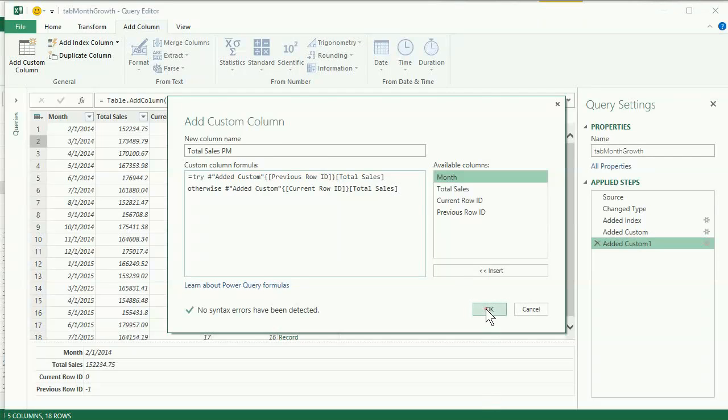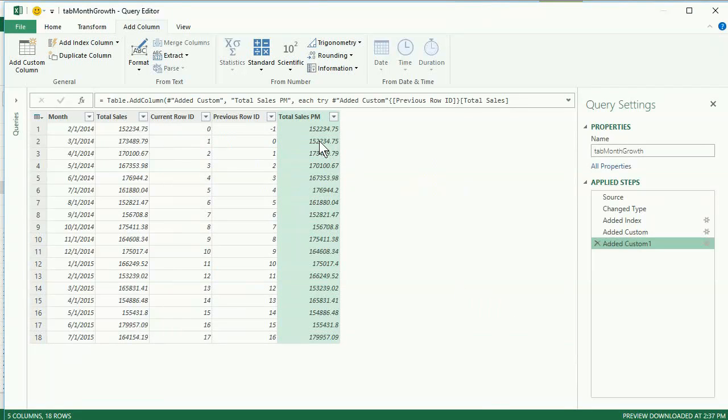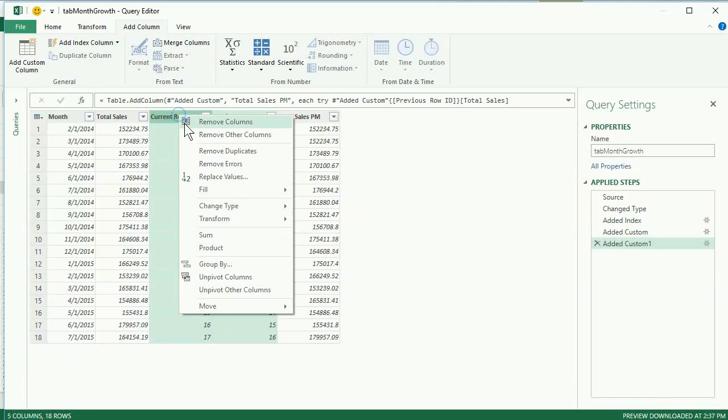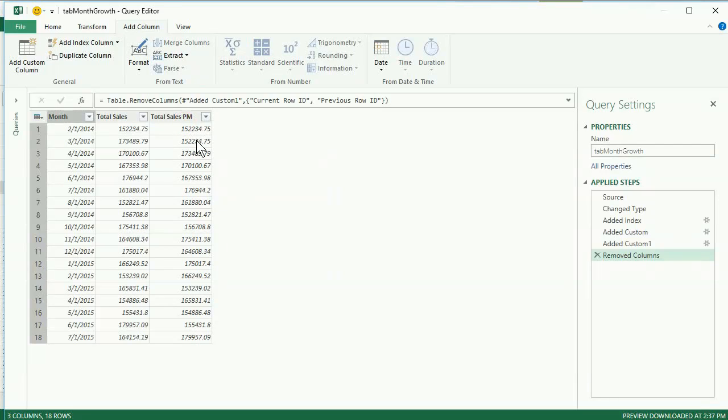Okay, so now when I click OK, now rather than getting a record, we actually have the previous month's total sales in every row except the first one. The first one's just got that same row's previous sales. So now, just to make it a little easier to look at, I'm going to go ahead and left click there, shift click there, right click and remove to get rid of those columns, just so we can see this a little bit easier. So right now for this month, we've got the total sales of that. And here for total sales previous month, well, we've got that value, which is the same value as that right there. And so here, for this month, we've got the total sales this month, and we've got the total sales from the previous month, which is that value right there. So we've correctly calculated the total sales from the previous month.